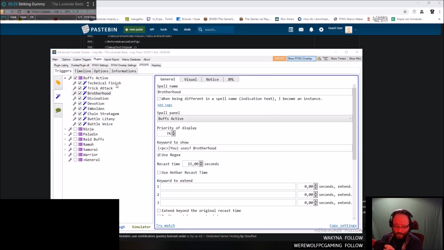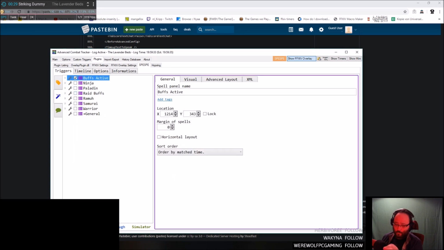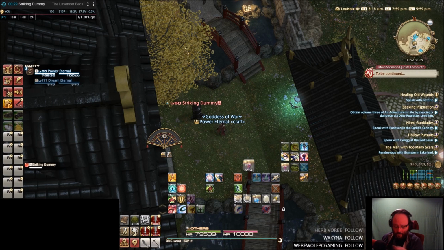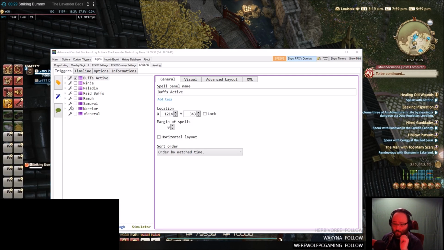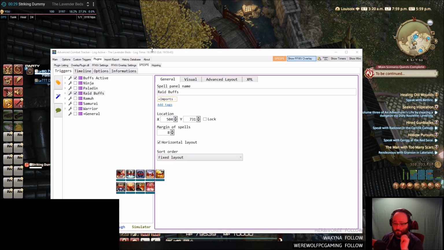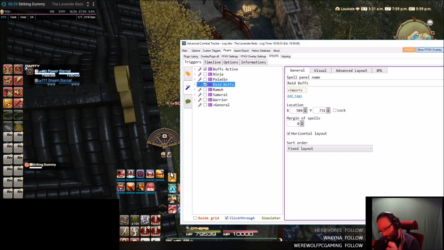So these buffs I've already shown off what they do. Now the other one I want to show off is called the rate buffs. At least I called them rate buffs. Here they are, that's what they look like. The first overlay that I showed you is specifically designed to help you keep track of what buffs are currently running. This overlay is designed to help you track when they're coming off cooldown. So the progress bar isn't 20 seconds for technical finish, it's 120 seconds because it comes off cooldown after 2 minutes.